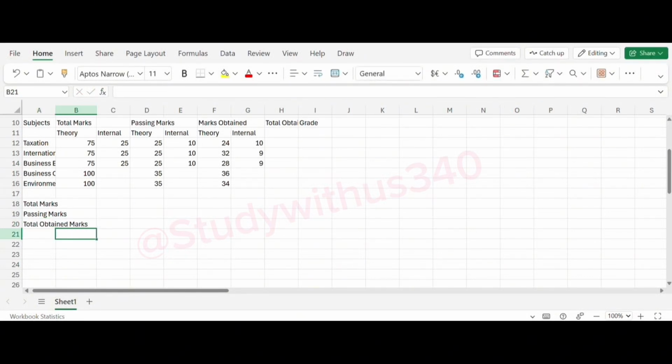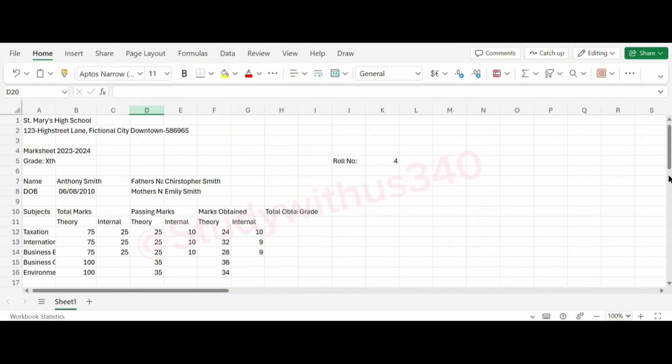Okay. Now add the percentage of the numbers, academics, grades, and the rank. So this is the complete scenario of the sheet. So let's begin with the formula.